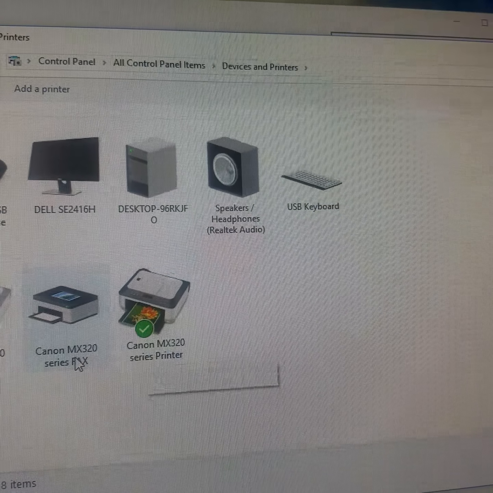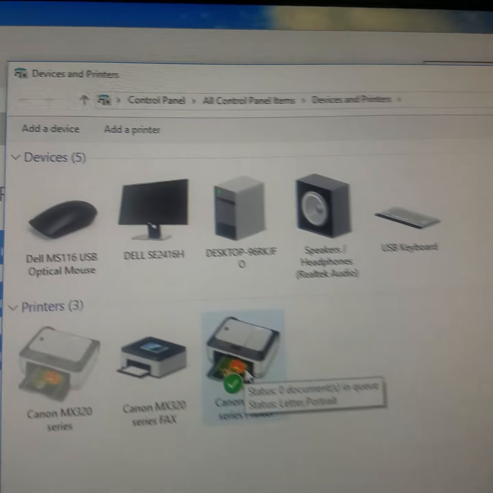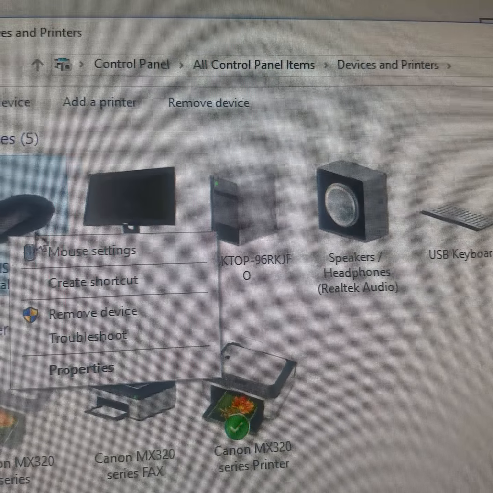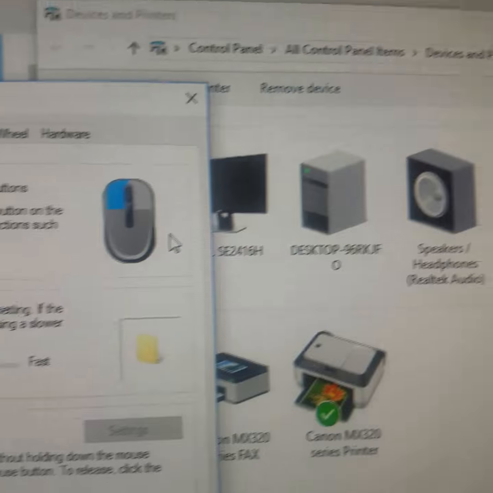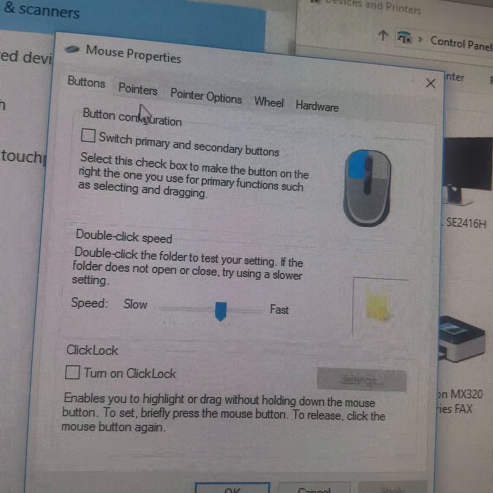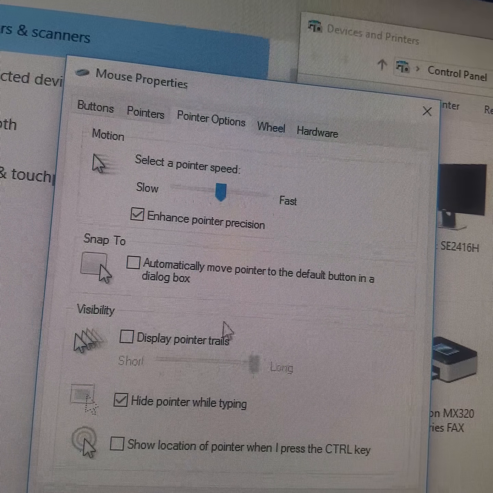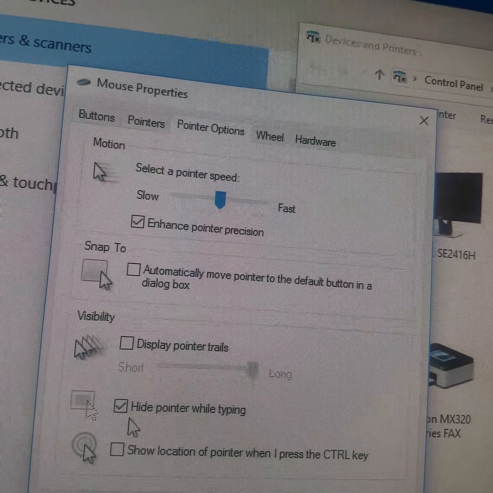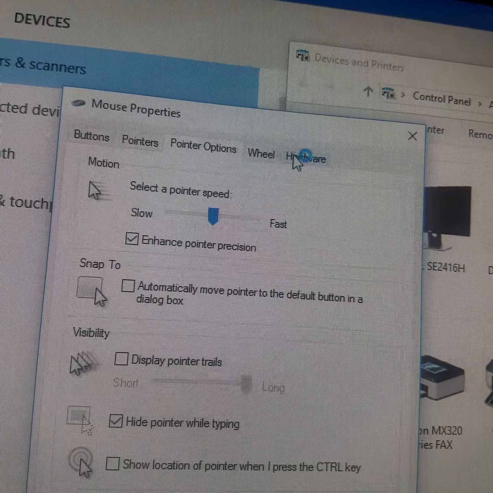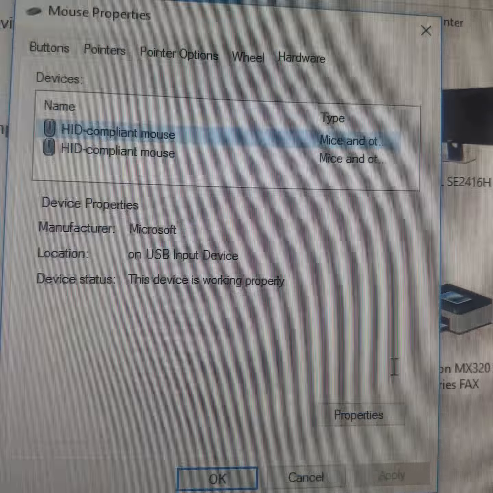So, now I'm going to have a problem, because I don't know which one is mine. Now, you see these devices? Let me show you how they look. The mouse settings. Let me show you this. You see that? They control the mouse. I need to change the way it looks in hide pointer while typing. It doesn't hide it though. So I guess they're in there typing. Enhance pointer precision. Excuse me. Now you see that?